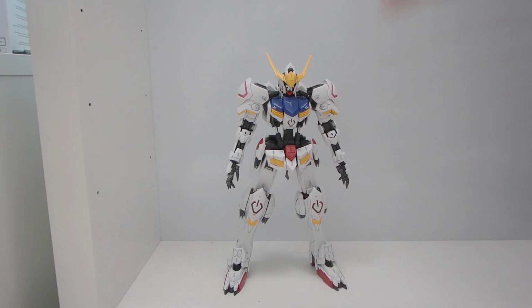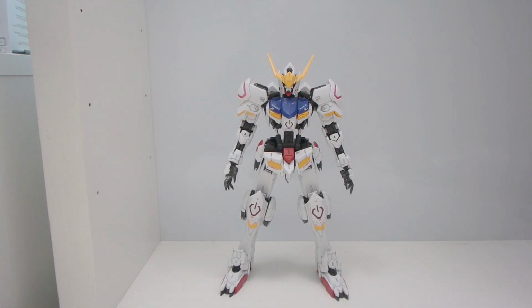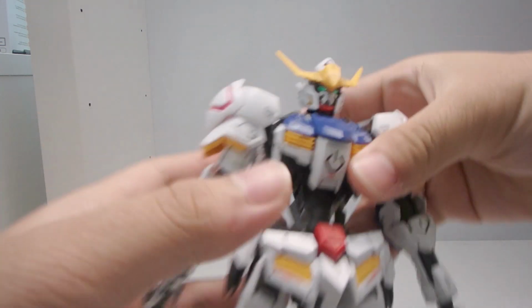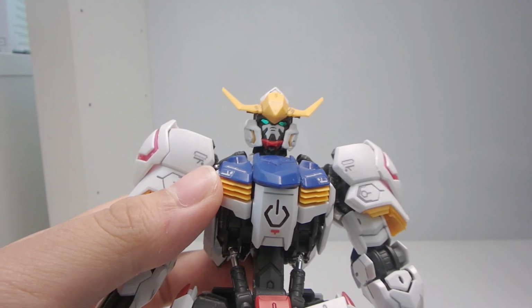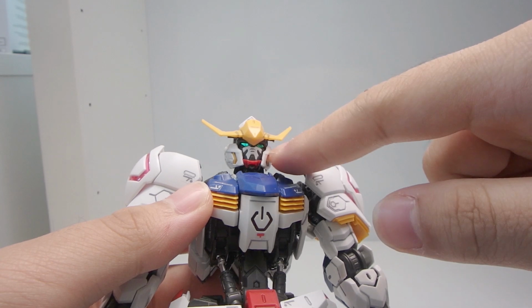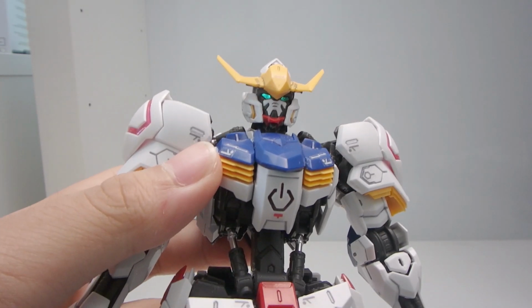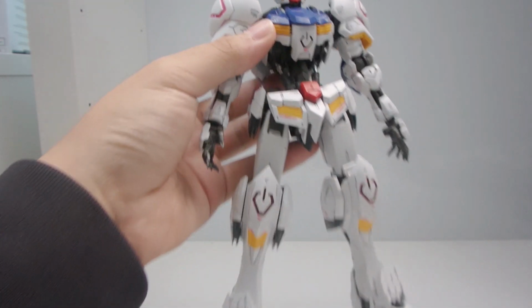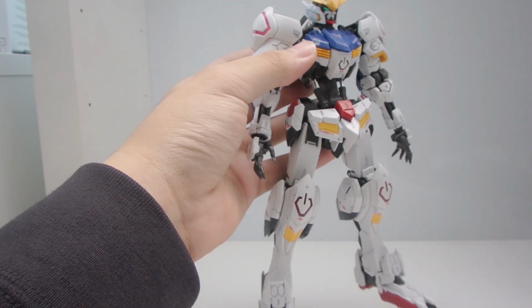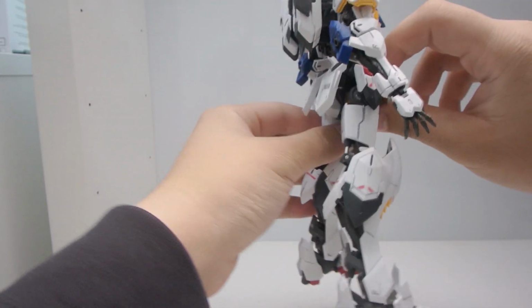All of the colors here are replicated with plastic. These power buttons all over the body are replicated with clear pieces. And yeah, I finally opted to put on the metallic green stickers for the eyes, because the clear green piece that goes into the frame does not pop out the eyes enough. So I ultimately opted to go for the metallic green stickers just to pop out the eyes a little bit more. And of course, I did omit all of the Tekkadan stickers because, as I did say in the unboxing, I still believe that this thing should look as it is when it is in the Calamity War.